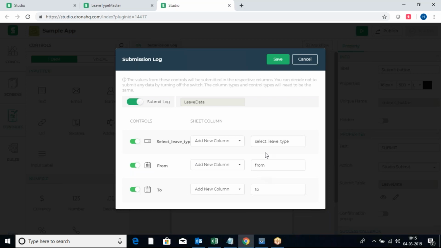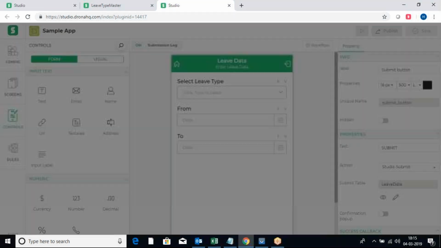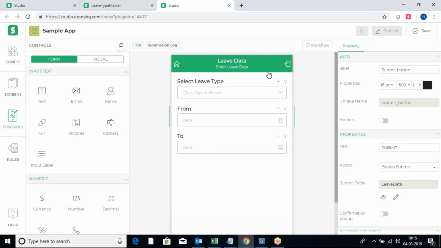If you haven't created this table yourself, it'll choose the name of the sheet by identifying the screen name, and then for each of the controls which you have added onto the screen, it will create a corresponding column on the sheet. Say, for example, from date has a column called from, to date has a column called to. So the moment you save it, these new columns will be created the moment you publish this application, and all the data when you submit as a part of this application will be stored in that particular sheet.